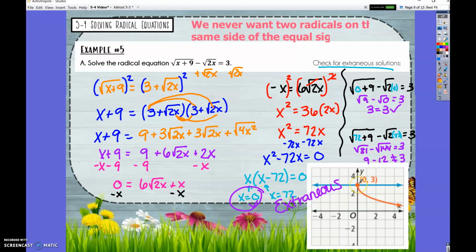Look right here on the graph. You're saying after all this time, we could have just used our radical equation that was graphed on the left. That's what's graphed here in orange. And equaling the line 3, it does indeed cross at x equals 0. It would be acceptable if you wanted to check for extraneous solutions by just plugging these equations into Desmos. You could type this all in Desmos, or at least the left side, and see if it makes 3 to know if it's going to be extraneous or not.